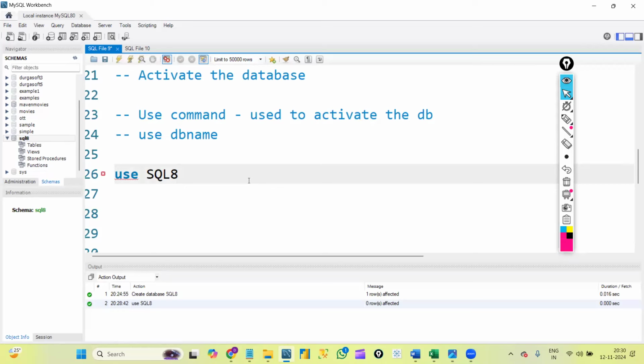Inside the database, we will store the tables and all the data. Collectively we will store the data inside the databases. Again, inside the database we will create tables, and inside the tables we will store the data. So all these commands, and all the concepts going forward, we will use to deal with the database according to our requirements. Got it. Okay, I hope that is what you asked me. Yes, ma'am, exactly. Perfect.